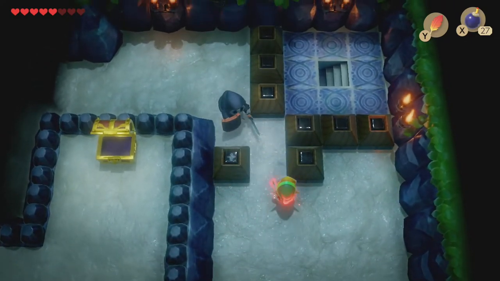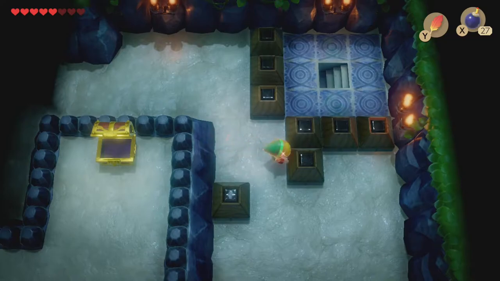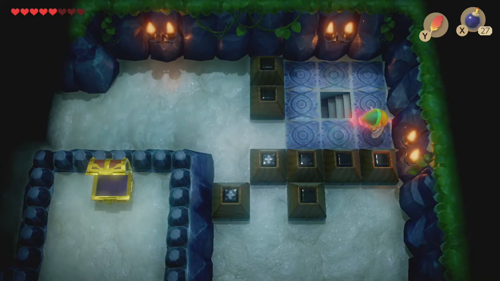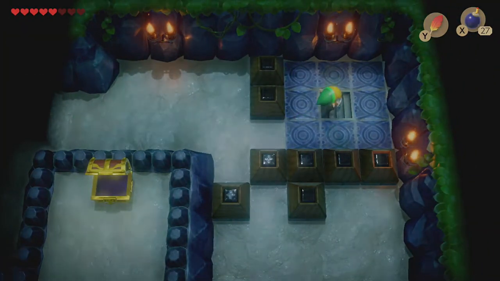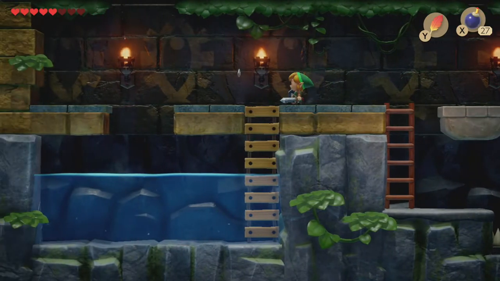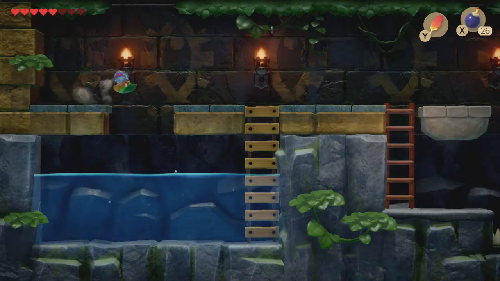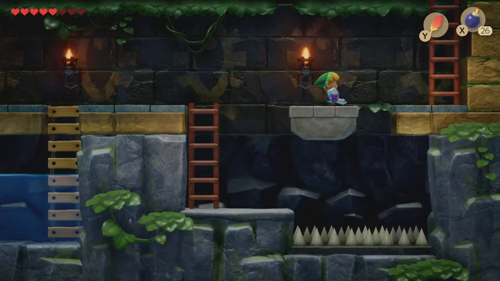Ooh! How do I get through this one? Ah, I'm stupid. Okay. Yep. We just have to go. Wait, was it this room or the other room? Oh no, it's this room. We'll check the downstairs first. Yeah, that bomb disappears. Looks like there's nothing down here. Okay, looks like we can't go down here yet. So let's just get back.